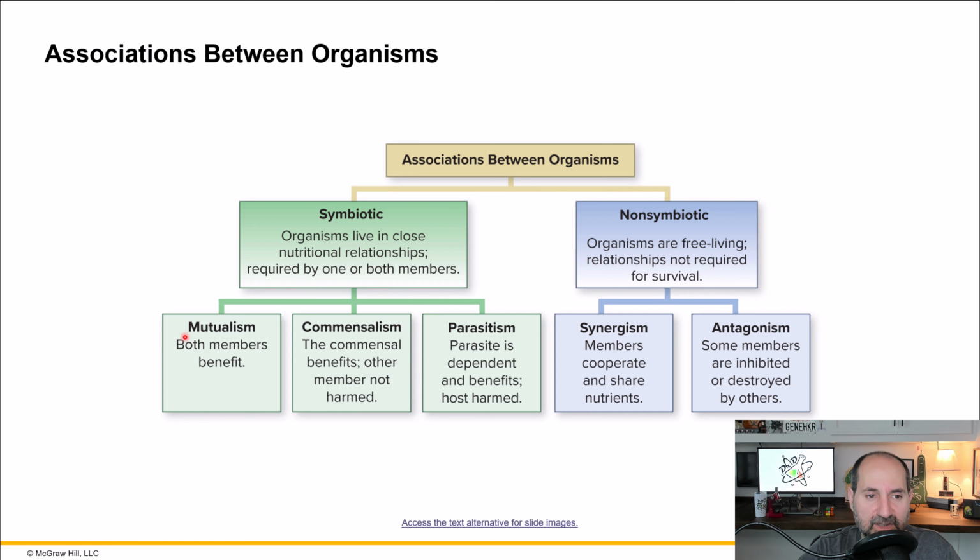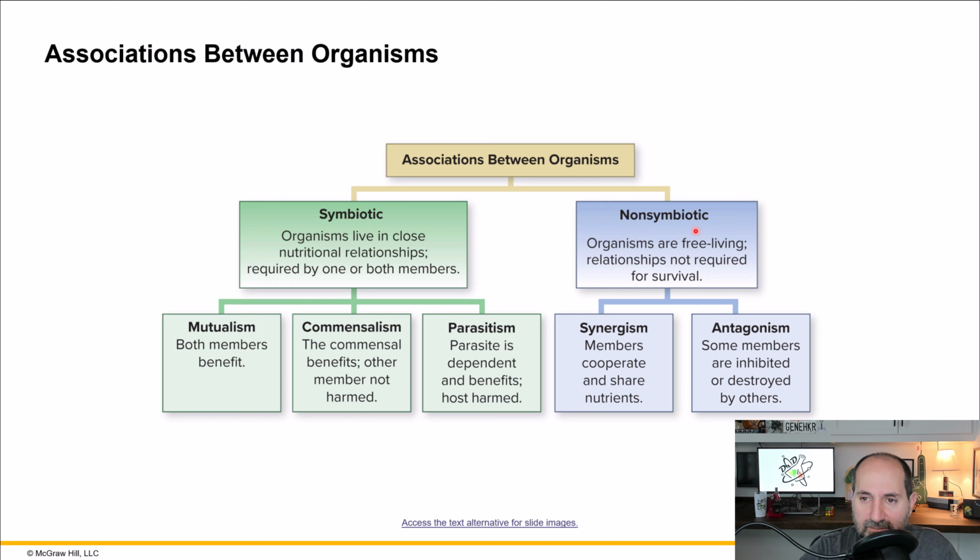So this could be friendly in the case of mutualism, where both members benefit, or it could be not so friendly in the case of parasitism, where the parasite is benefited, but the host is harmed. In commensalism, remember, this is kind of a happy medium of the two: the commensal organism benefits, the other member is not harmed. Think of your gut bacterium, for instance.